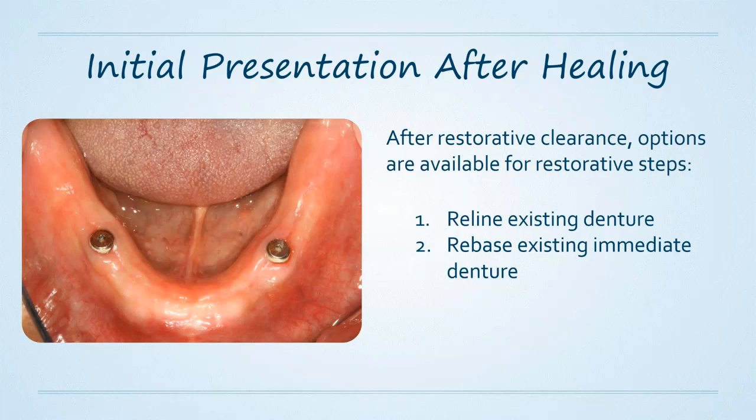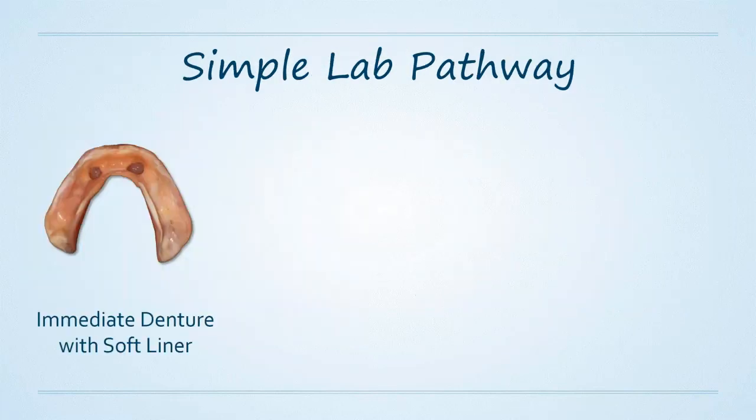And those larger spaces typically need to be done with something called a rebase procedure, a similar procedure. Instead, what you need to do is send it to the laboratory. They're going to strip all the teeth out and essentially pour the acrylic, making a brand new tissue surface form. Or classically, the third option is the patient's got kind of an older denture. They're saying, "You know what, if I'm going to do this, place these implants and just make me a brand new denture." Absolutely. Those are 3 great options of where we need to get going with our patient.